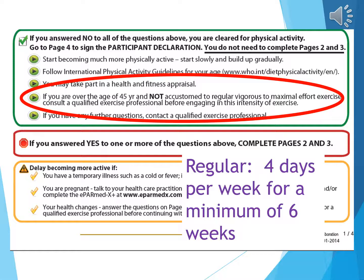Follow international physical activity guidelines for your age. In Canada, we actually have the Canadian Physical Activity Guidelines. You may take part in a health and fitness appraisal. So again, if someone has not been active for a long time, that might be an important step, and some facilities actually require a health and fitness appraisal before people participate.